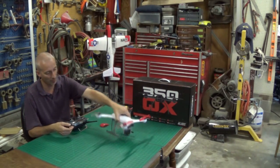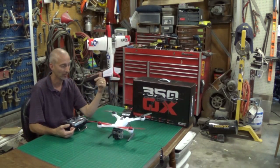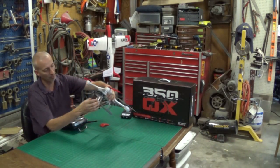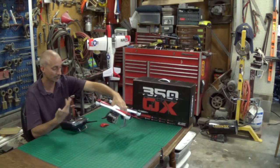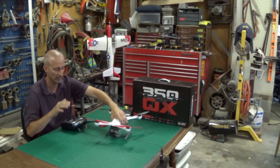Again, it comes with the GoPro mount, so it's ready to carry the camera, and it's got plenty enough power to carry the camera. Because it's mounted in rubber, you get some really good anti-vibration characteristics out of those rubber mounts, and so you don't get the shake in the video.